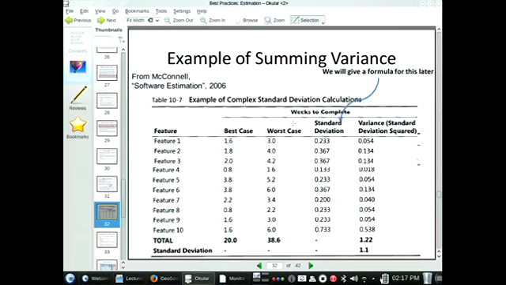If we have here a best case and a worst case, we're going to have a formula for the standard deviation that comes out of that, and a variance, and then we're going to total up these variances into a variance, ladies and gentlemen, for the entire project, and we're going to turn that into a standard deviation through what mechanism? If we have a variance, how do we turn it into a standard deviation? Speak as in one voice. Square root. Square root, yeah. Good.